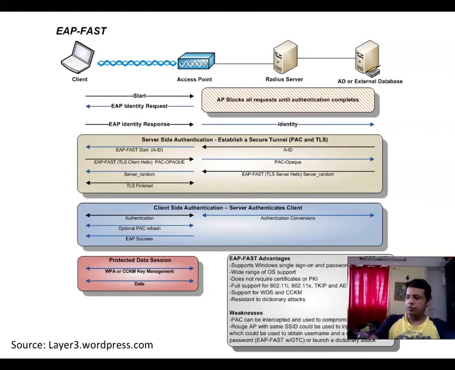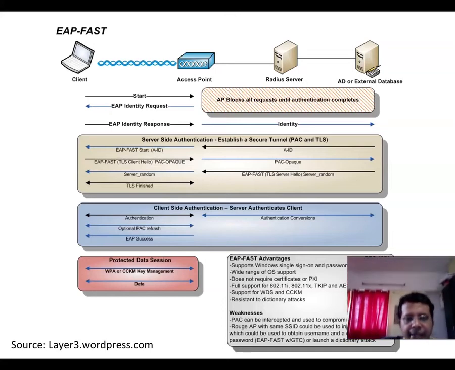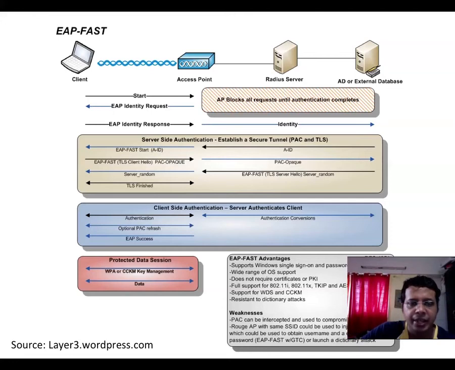Okay, concluding, this is how using the PAC a TLS tunnel would be created, and then after that some inner authentication protocol would be used to exchange the credential data and authenticate the client, right? And then on success, a session key would be derived and traffic would go about.